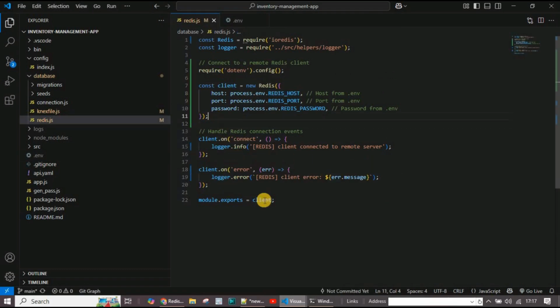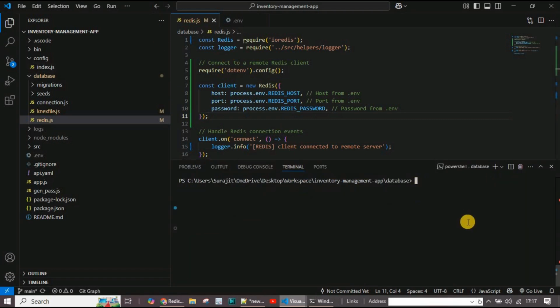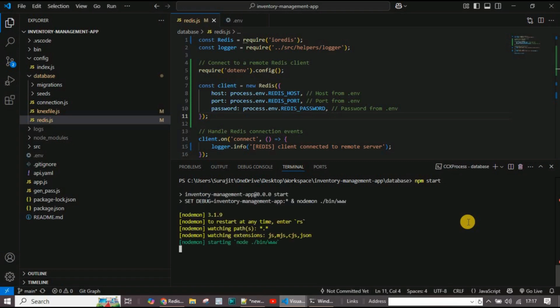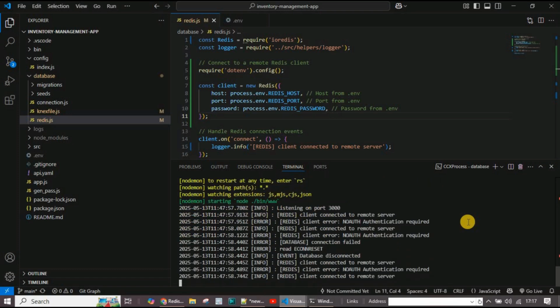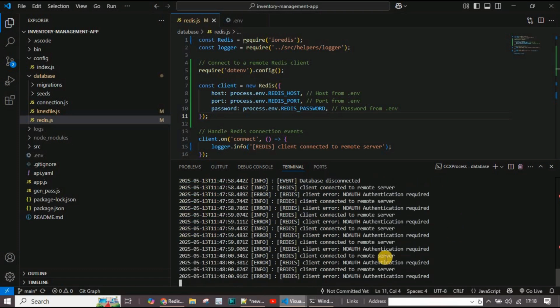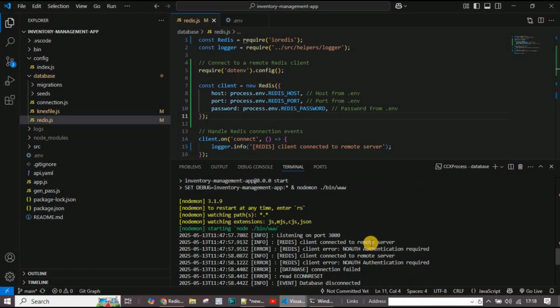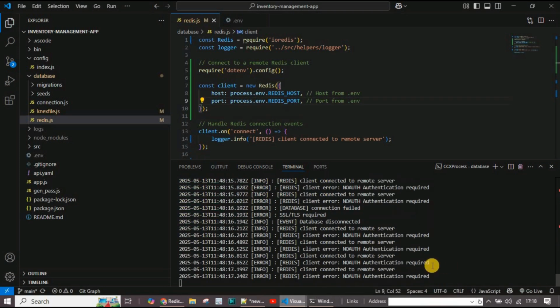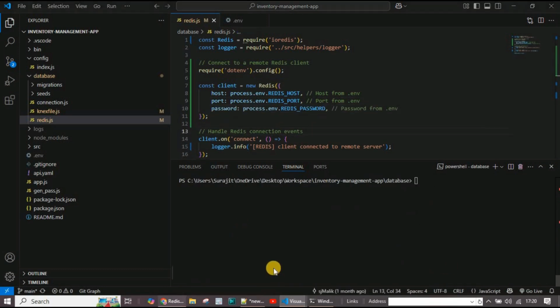So now let me try to connect. I'll open the terminal and start the server with npm start. Here it says authentication required. I forgot to put the password.